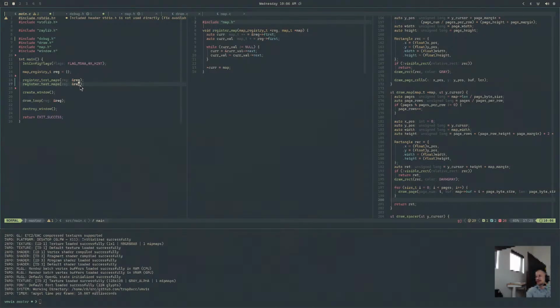Eventually we're going to have a separate thread, because you can't do all this work on the main thread.